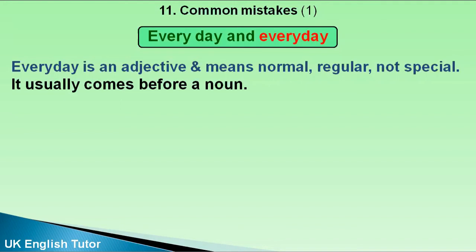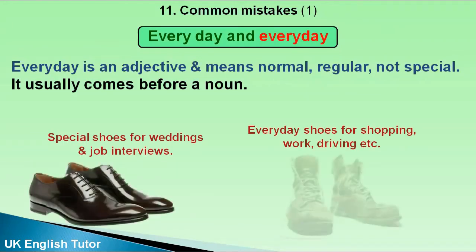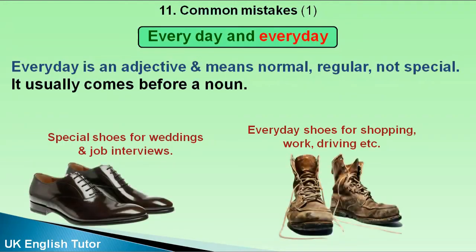You can have special clothes for a special thing, like cycling shoes, running shoes. You can have a hat that you only wear to weddings, or a suit that you only wear for important events, job interview. These are special things. But the clothes that I'm wearing now are everyday clothes. I can wear them in the garden, I can go shopping, I can drive the car. They're just everyday clothes. They have no special purpose.